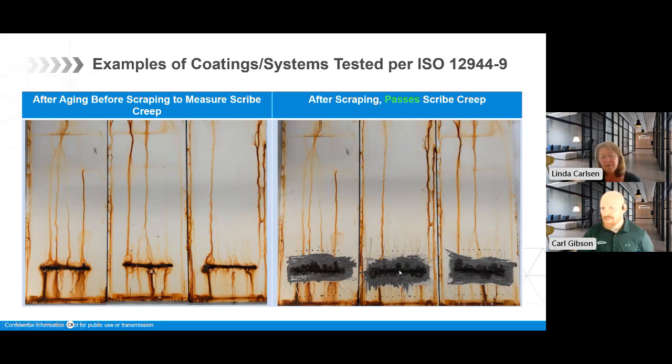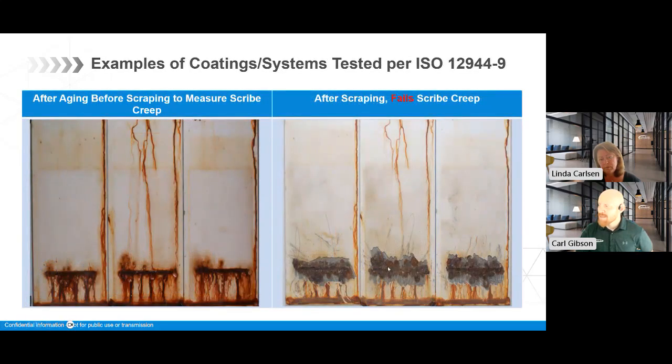Is it from the center of the scribe, Linda, or is it from the edge? No, what you do is you have a template over, you measure from the top to the next straight down, then you withdraw 2 millimeters because the scribe itself is 2 millimeters. Yeah. Thank you.